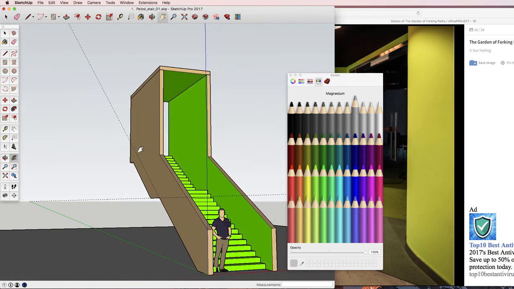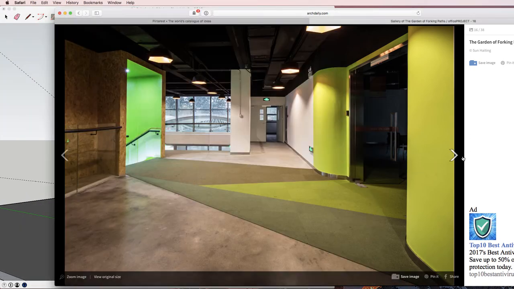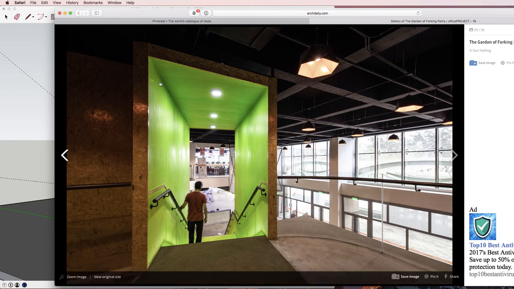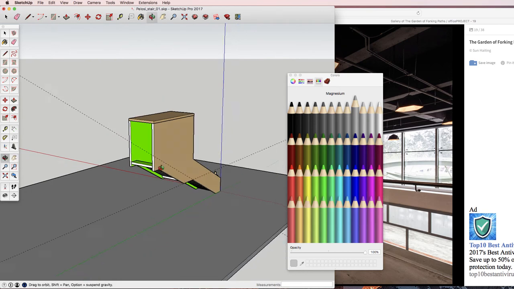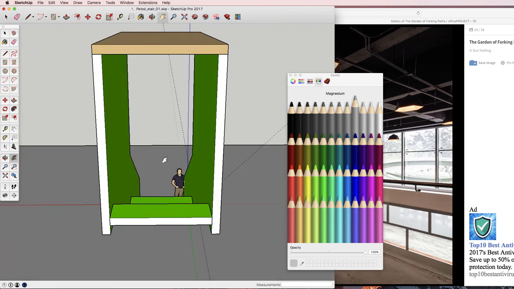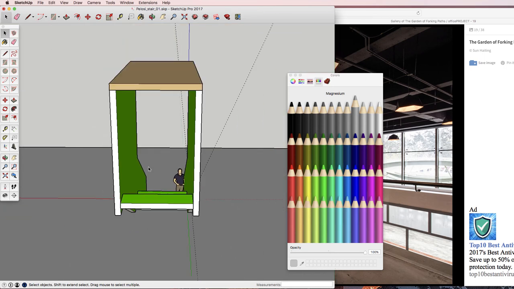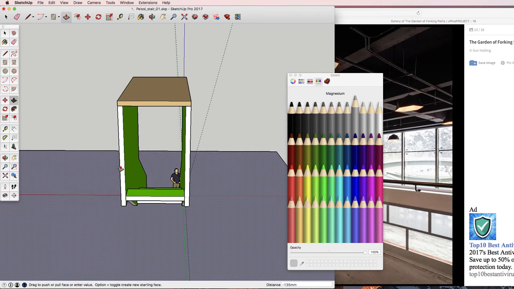What have we got? Let's have a look. Oh, that's quite a gap there. Moving from each side, one's definitely longer and it's got a bit of an angle on it. So you can see it's taken a few views or looks to get that right. So let's come in and edit this again. We have to make the sides separate or unique, so we can edit them.